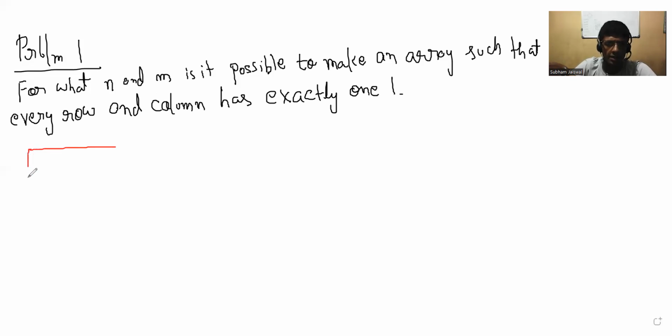Let me explain this question a little bit. For what choice of length and breadth is it possible to make an array so that every row and column has exactly 1, 1? Very silly, but for 1 by 3, is it possible?